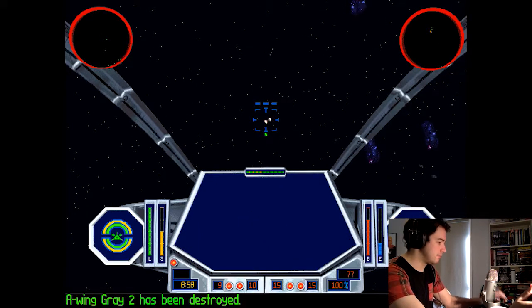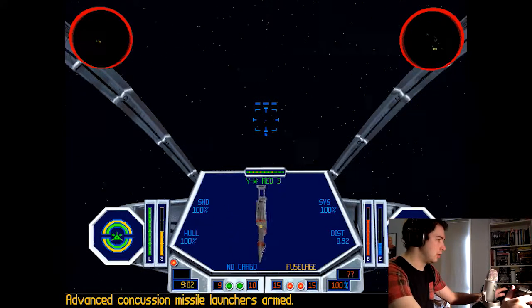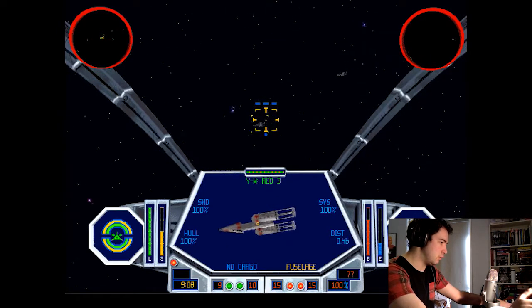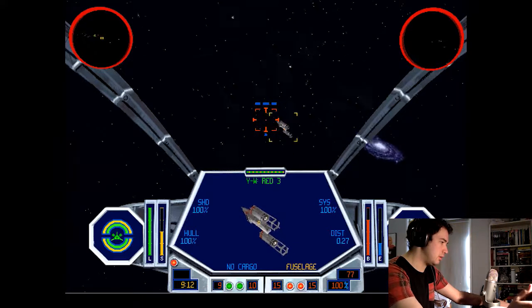There they go. Excellent hunting. Okay. Also, some Y-wings to deal with. I like to think that my teammates will probably have the B-wings dealt with. Okay, if you can just hold on.